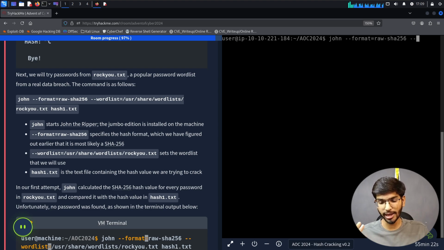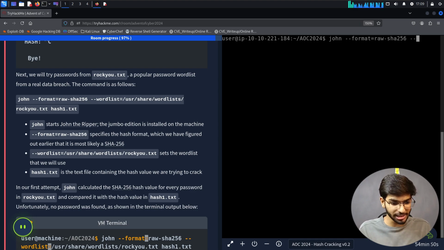We need to now specify the attack type. Basically what we are doing is we are using a dictionary based attack. I can try to brute force, but if the password is too long, it's going to take too much time. Rather, we'll go through some of the popular passwords which are used in the industry, generate hashes against those passwords, and then try to get the password which matches both the hashes, what we generated and what we found. Okay, so let's do that.